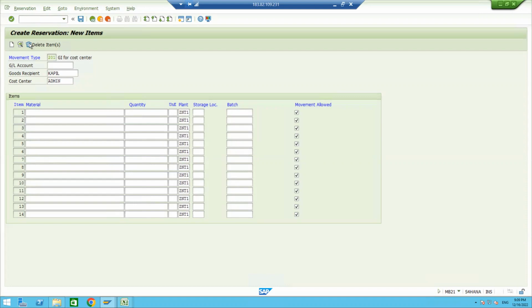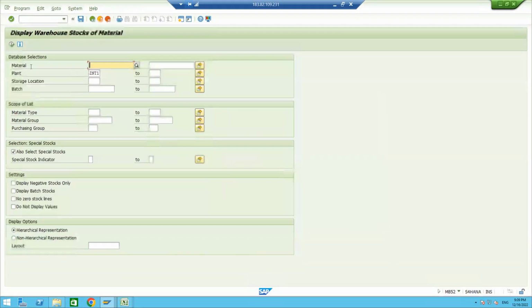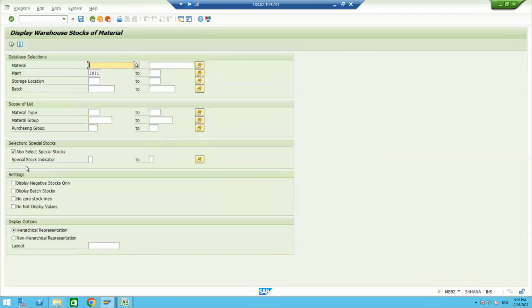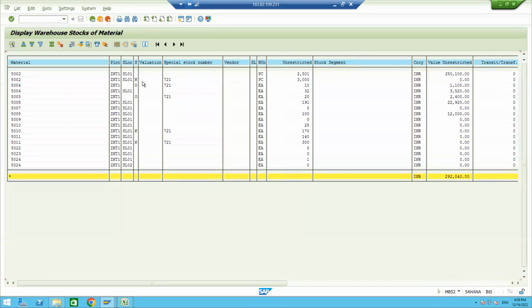First, what I am doing is checking the stock of the material. I will always display this MB52 in non-hierarchical, which gives you a better display.